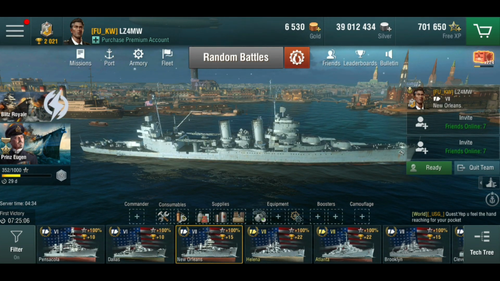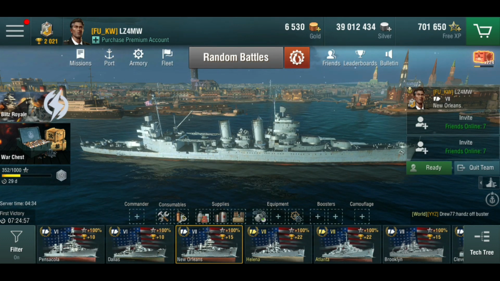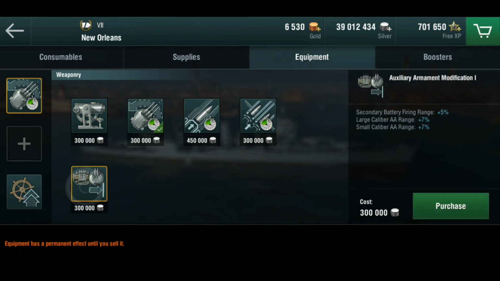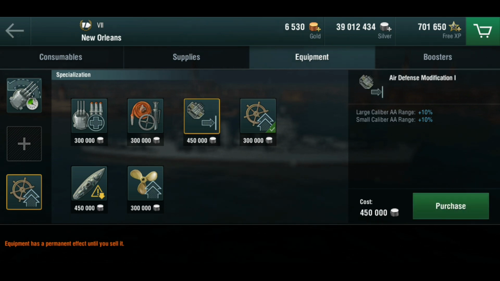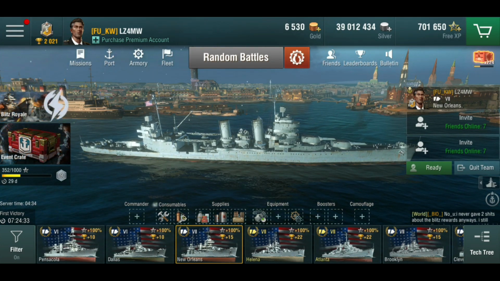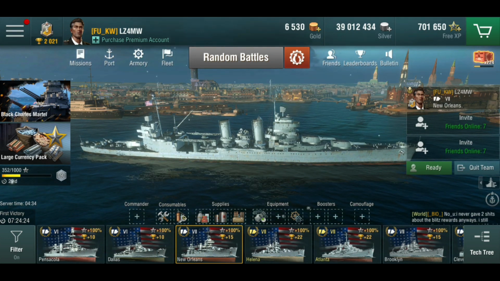New Orleans is in a state of disrepair because I got grumpy after being targeted by Tier 7, I think a cargo or something. And what I did was I loaded it up completely for AA. So I would take the Auxiliary Armor Modification 1. I took the Air Defense Modification 2 and the Air Defense Modification 1, dropped it all in there, and discovered it made very little difference. So I'm slowly in the process of working back what it can have. Originally it had steering and turret traverse because it was one of my older style builds.